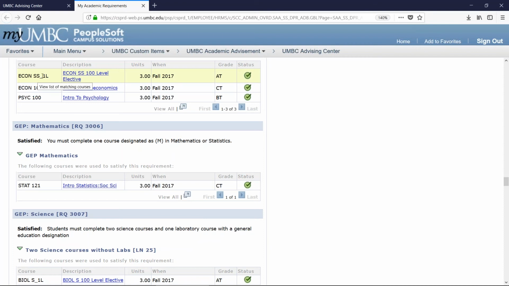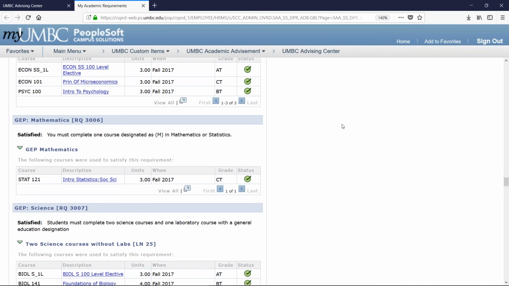So if you're missing something and you see something in another area that you think could count, please email me and just ask me if you are understanding that correctly and if that can be moved, and I can put in that ticket on your behalf, okay? So just something a little quirky I like to point out to students, you can move some of the classes around. That's possible. So I'm just going to keep going down here.